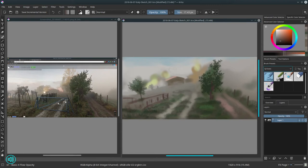The thing with the background is that you could really get away with a lot of noise and lack of detail, because it's in the background and most people don't pay attention to it. So that's probably what was going through my subconscious or conscious head: well, it's a background, so I don't really need to detail it as much. Let me just concentrate on the foreground for now, and then maybe I'll go back to the background and detail those trees. Maybe that's what I was thinking at this point. I'm not too sure yet.